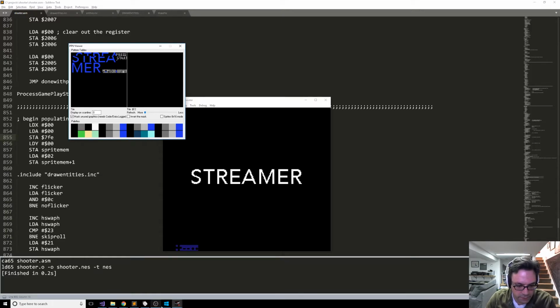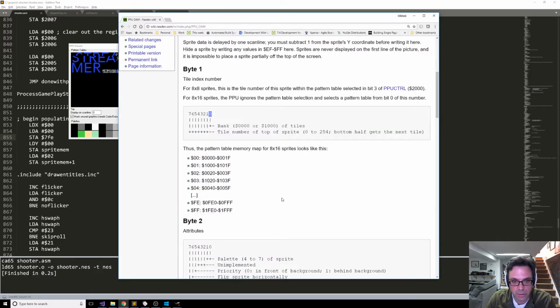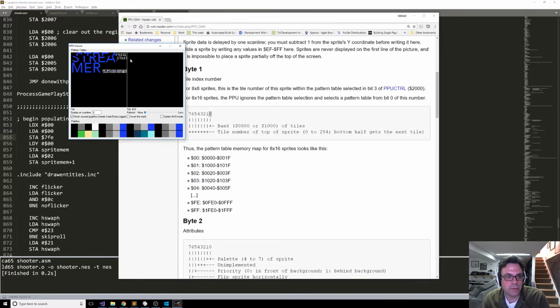And let's take a look at this, because I remember bank 0 or bank 100 of tiles. Now, I was under the impression that this was bank 00, but that may not be true.